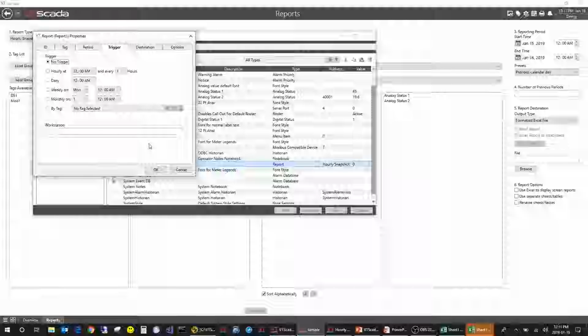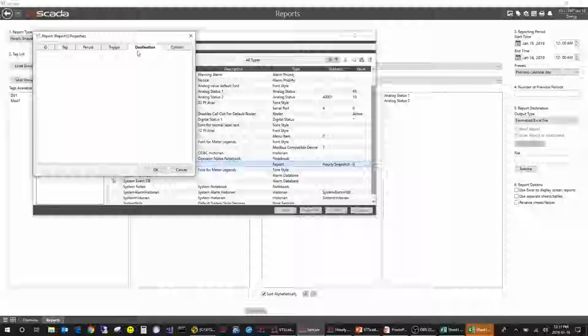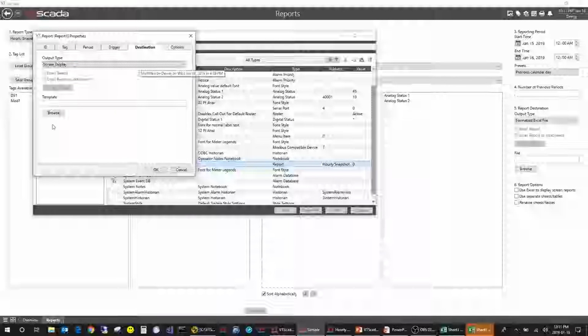One of the most important things here on the report tag is the workstation field, because the workstation field tends to determine on which machine the report is going to get run. So if you have a bunch of networked VTScada machines, you don't want the reports necessarily running on every machine. You want to dedicate a machine, and that's where the workstation field becomes very useful. It's got the same destination options. Basically, you can write out to a directory. It will automatically do that.